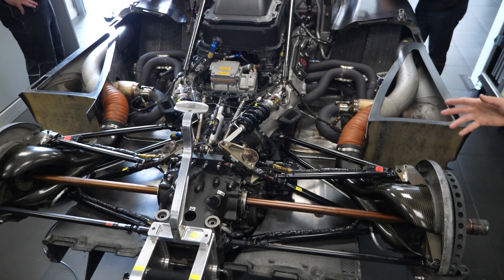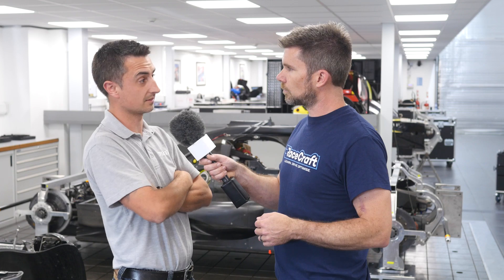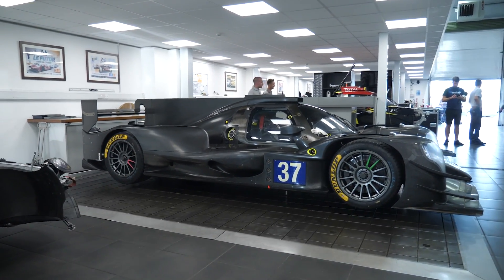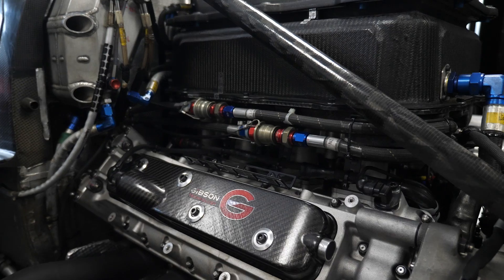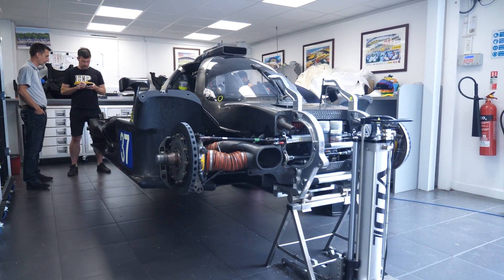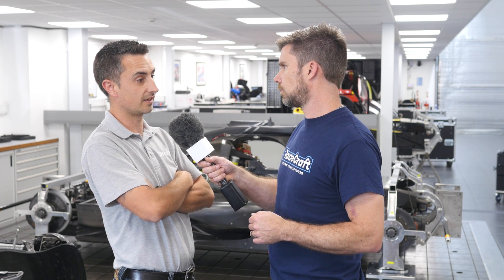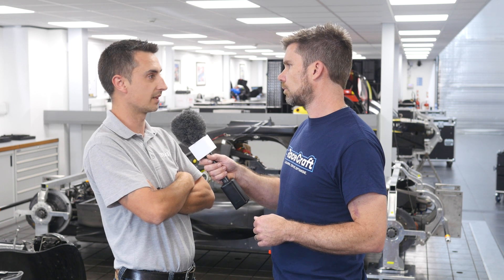How much freedom has a team got? The LMP2 category is basically comprised of a four chassis entry, so it's a controlled engine with a free gearbox that goes with the chassis package. You might get the impression that teams are building their own cars from the ground up, but that's not the case — this is all about keeping the costs down. It's the same engine for everyone in the P2 category, and there are four main chassis manufacturers. We run the Oreca 07. It's a cost cap car, predominantly available to any decent race team, and they should be able to buy that car for the cost cap price of around €480,000.